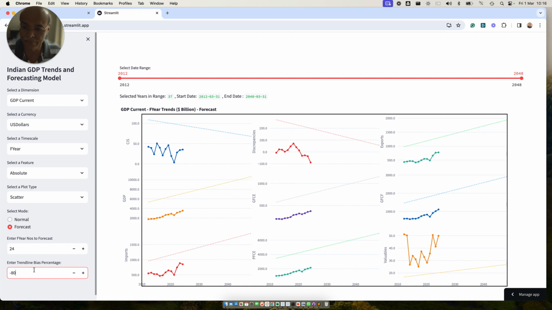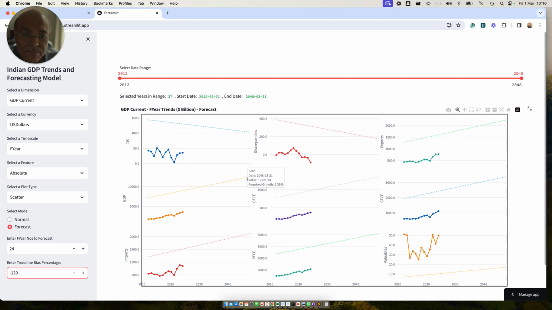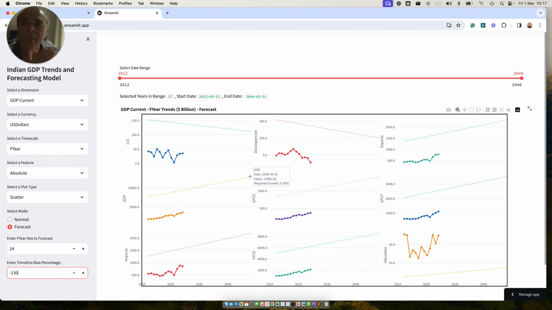So again, maybe make it 100. Make it 120. So if you are growing at 5.39%, or let me just make it 5.5%, because that is a reasonable growth to assume, we will become a $13 trillion economy by end of 2048, right?